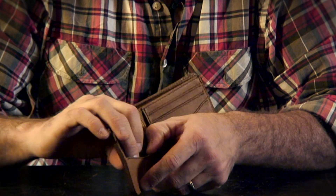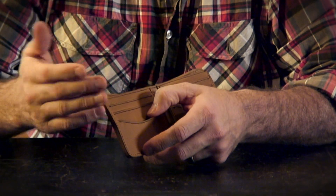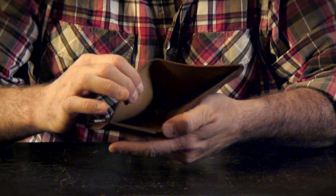Here is the medium bifold. Instead of lining it with fabric — you'll see a lot of wallets will wear away and fall apart, not because of the leather, but because of the fabric or whatever was backing it has come apart. So not only do we have the good leather, but then we have it lined with pigskin.